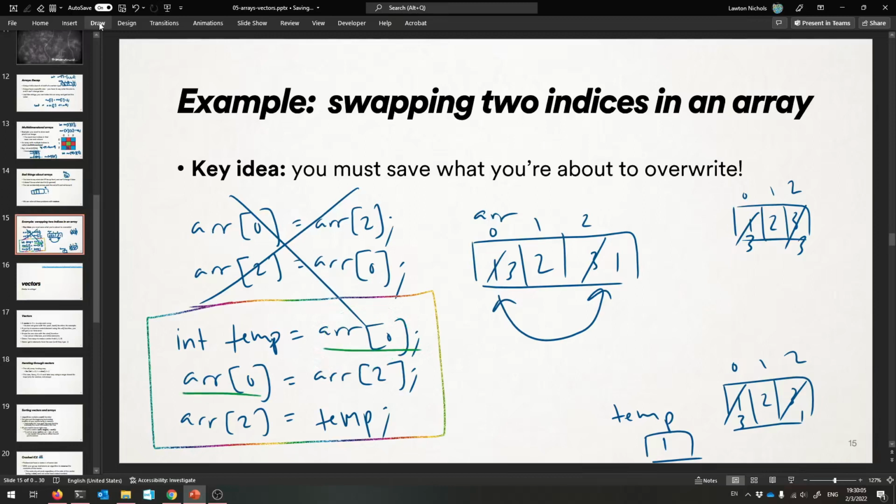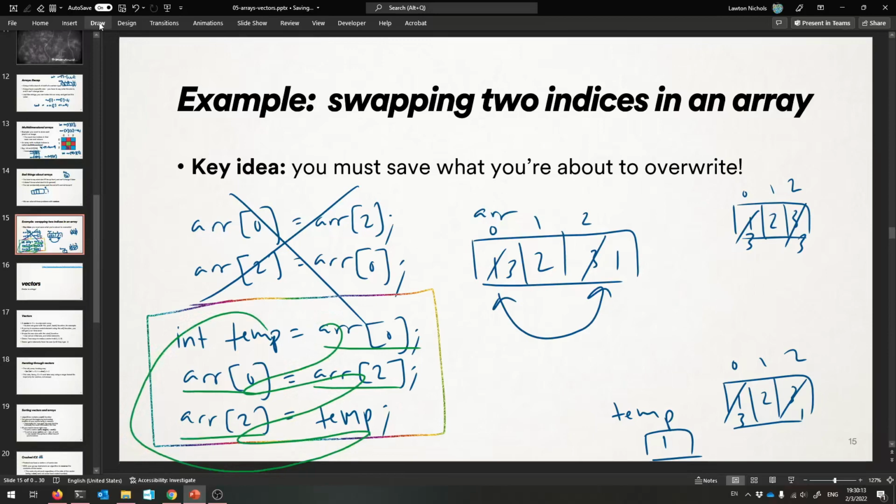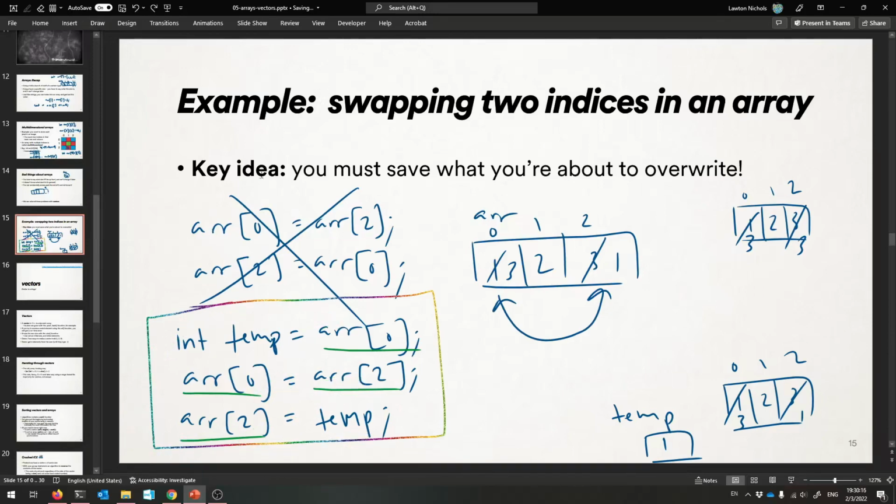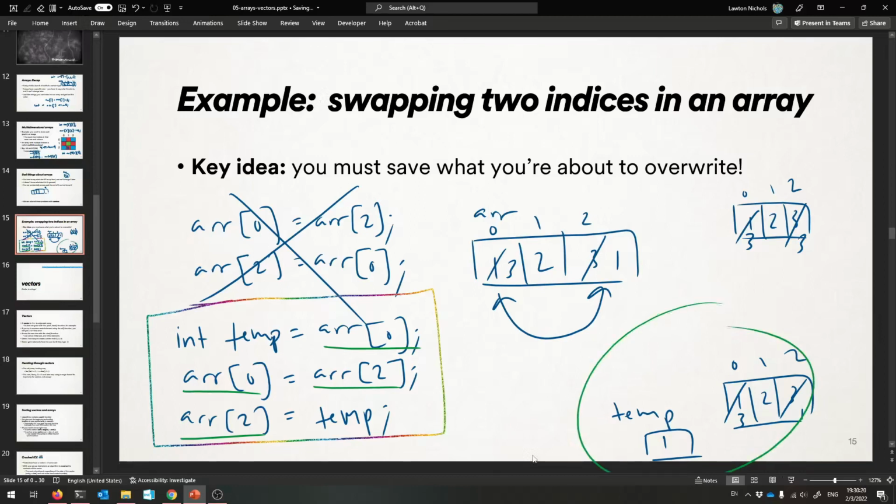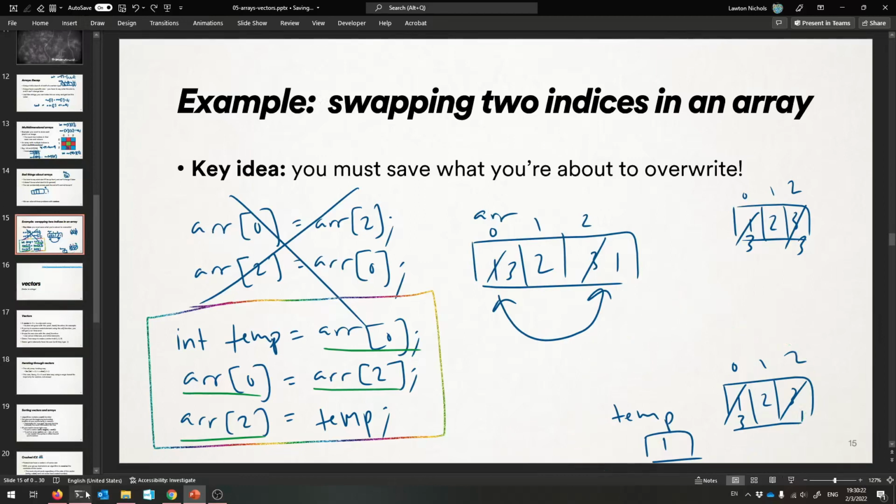See how you have R of 0, R of 0? And then what appears on the right of this line appears on the left of this line. You see that? And they kind of follow along like that, and then temp wraps around. I hope you see that. That's how I remember how to do it right. Okay? When in doubt, draw it out, though. Okay? That's swapping two things.